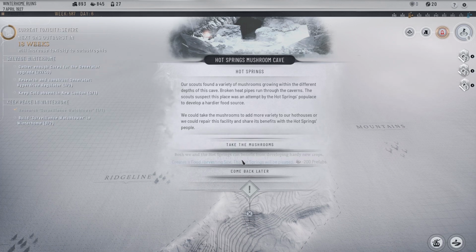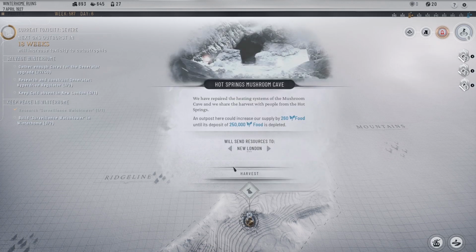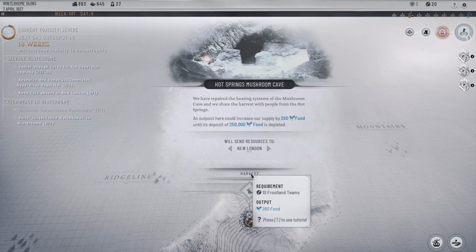repair the heating system, we can then get a food harvesting site and the hot springs will be pleased. And then potentially we could link the hot springs up with all of our other settlements and then get that lovely disease fighting boost. So, yes, I think we'll go for that one, please. So minus 200 prefabs. We have quite a lot right now. So there we go. And send the resources to New London. Yes, do that, please. Send all the food back.